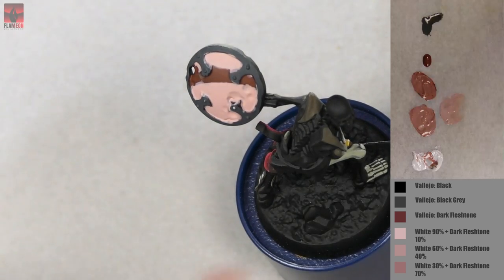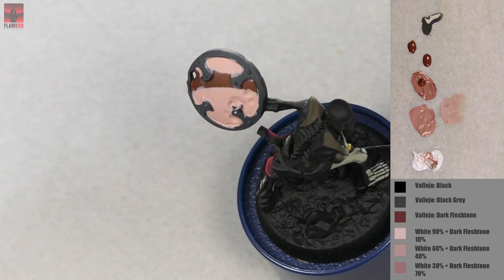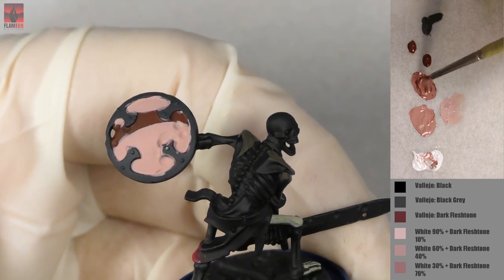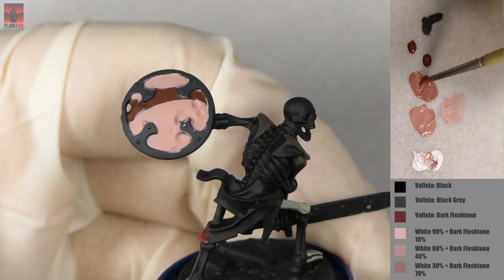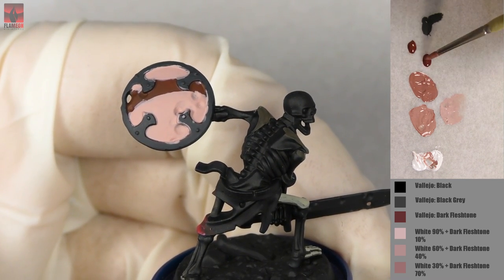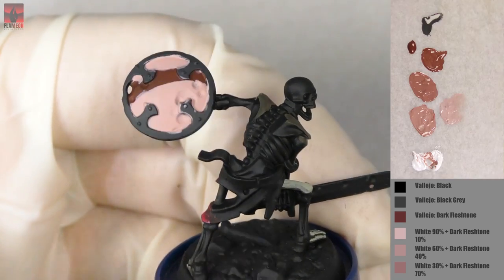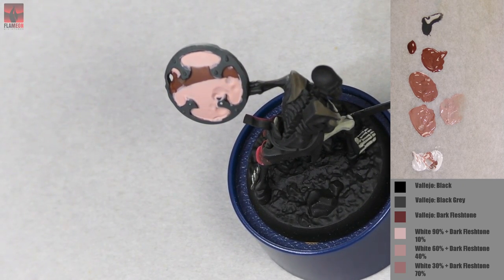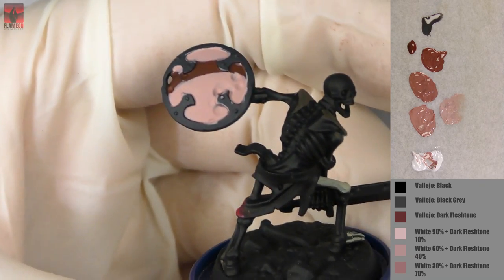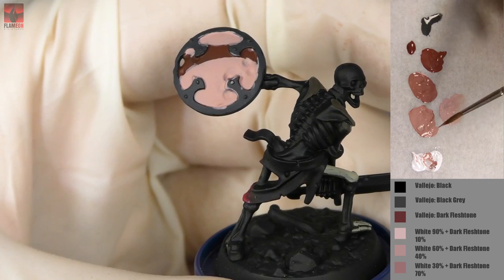And at this moment, everything is too bright. Okay, much better. Okay, so as you can see, colors are going gradually from bright to dark, and I can now create more layers of paint. So this is the brightest mixture after the first one.